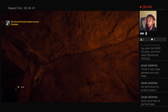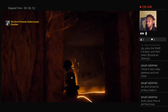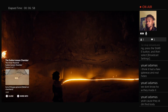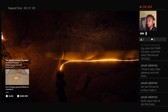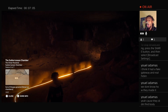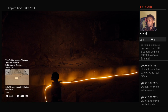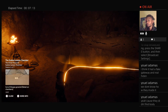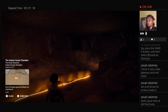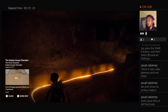Well, this goes deep though. Look at the walls. They could have just kept going, but they said, no, we're going to make a doorway. There is a subterranean chamber at the end of the descending corridor, 30 meters below the Giza Plateau surface. Dug directly into the bedrock, the space is wide with a ceiling 3 meters in height. Its floors and walls are rough and uneven, indicating that it was never completed. At the south end of the room, there is another narrow corridor, similar to the others, though it abruptly ends after roughly 20 meters.